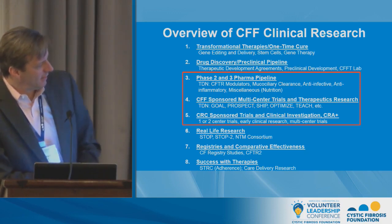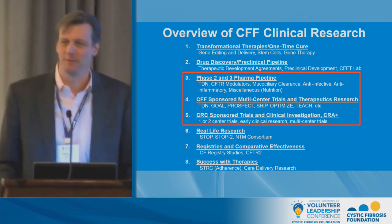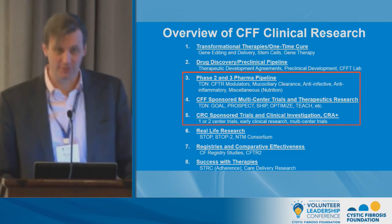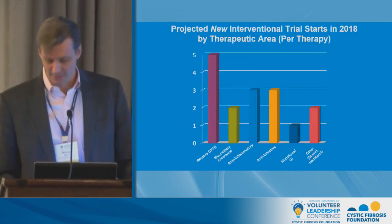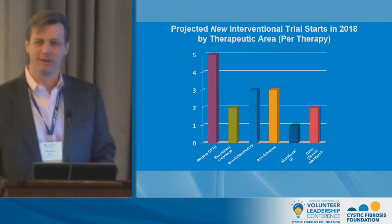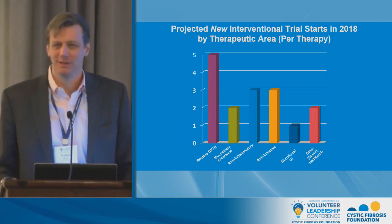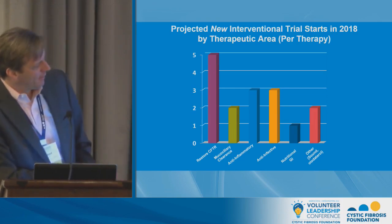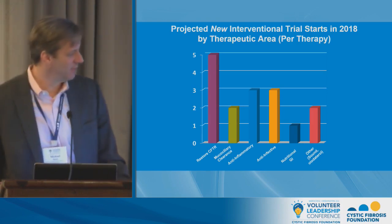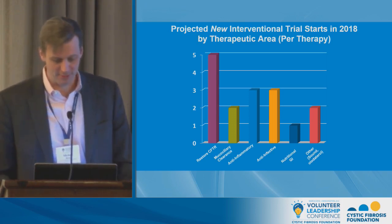And then lastly is a group where we ask all the experts in the field, investigators from hospitals and medical centers around the country, to propose ideas, and we fund those, particularly the ones that we think have the most potential to make a difference. One of the other key messages here is that there are a bunch of clinical trials going on. As much as we tend to hear mainly about the modulators, there's a whole bunch. As a matter of fact, there are more new clinical trials starting this year that are non-modulator studies than are the Restore CFTR studies, or the modulators.